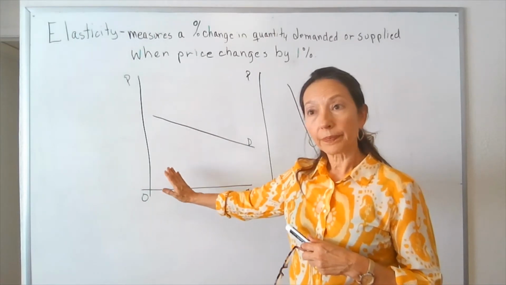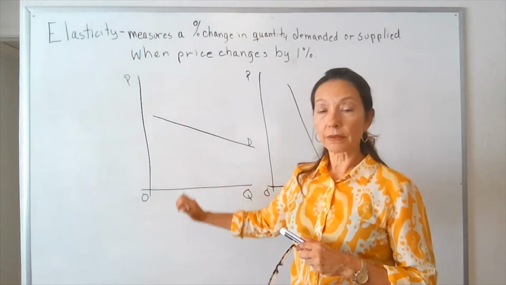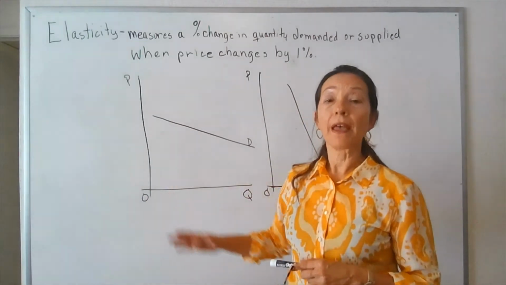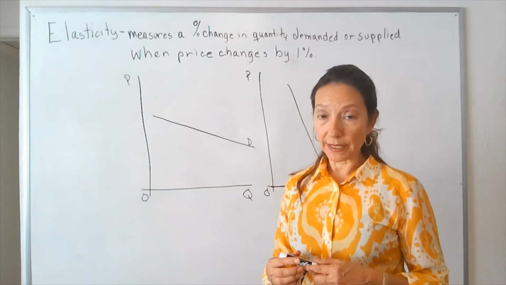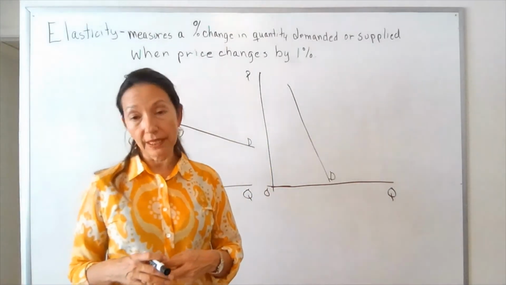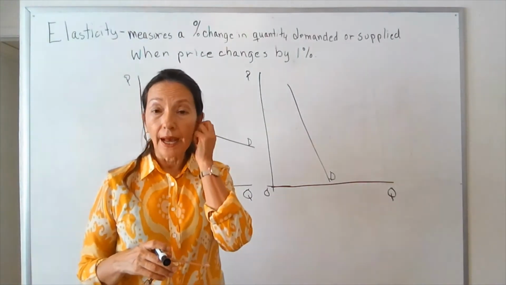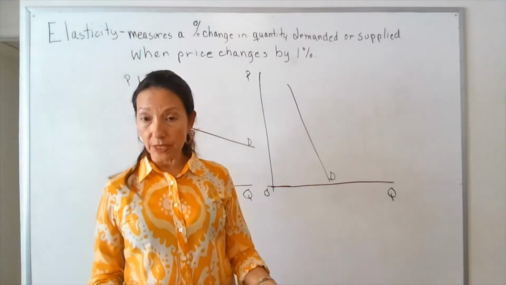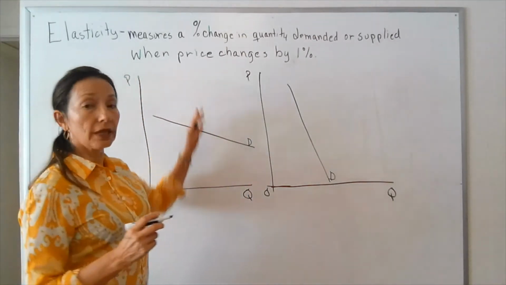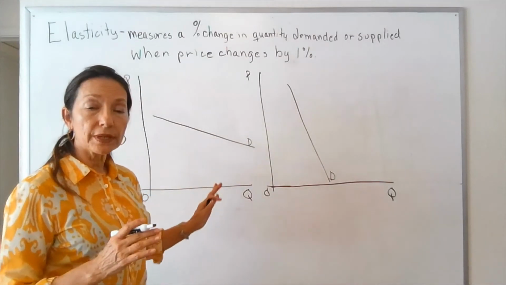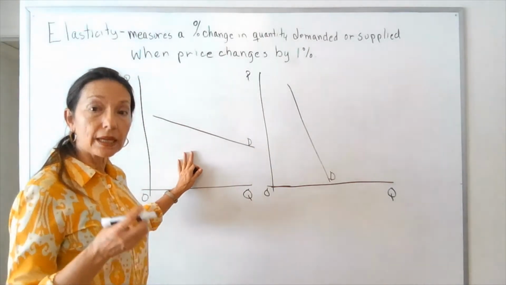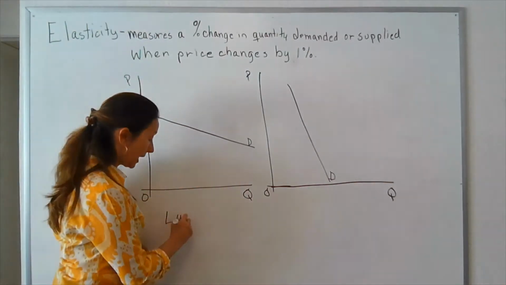So Ferraris, Mercedes, exotic vacations are luxury items, and those are very responsive to changes in prices. If the price goes up, maybe you won't go on that luxury trip because after all, it was just optional. And there are substitutes. There are other places that you can go. Okay, so when an item is a luxury and perhaps there are other substitutes, that product is going to be elastic.